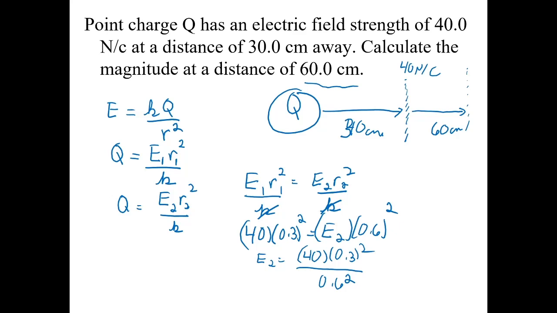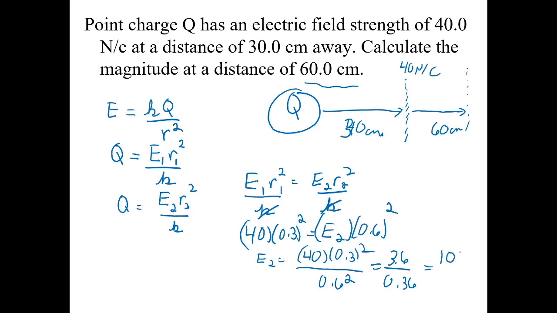I'm going to need a calculator here. There we go. There's my calculator. So let me take a second and calculate it. 40 times 0.3 times 0.3. So that gets me a top of 3.6. And you'll have to excuse, I don't have a scientific calculator handy. I'm just using a regular one on my tablet here. That's 0.36. And let's see what that is. 3.6, excuse me, divided by 0.36 is 10.